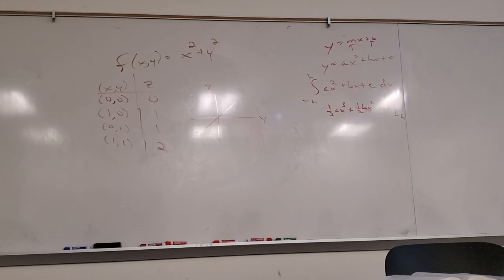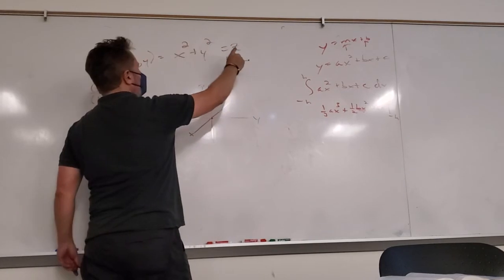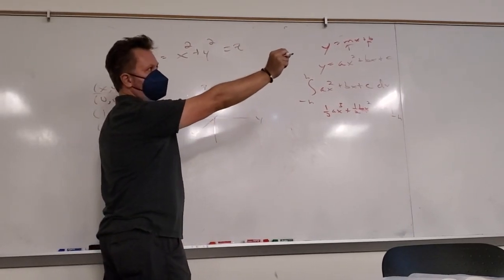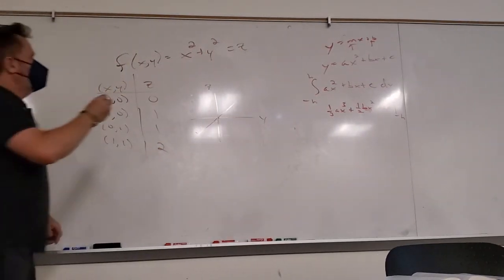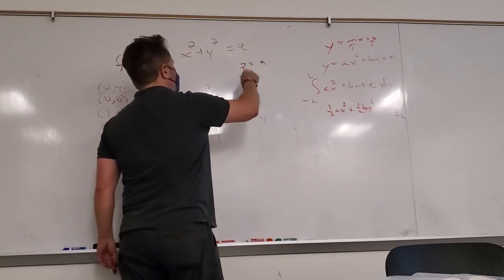Let's do x squared plus y squared just to do something a little more straightforward. Okay. So that kind of is like what you expect, right? Now listen, I really want this to make sense. So this is Z, correct? If I make Z 0, that's 0, 0. That's the bottom of the cone, right? And I'm looking straight at it right now. Is somebody with me?